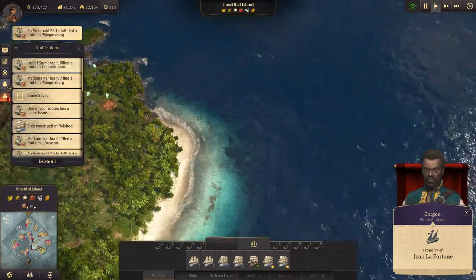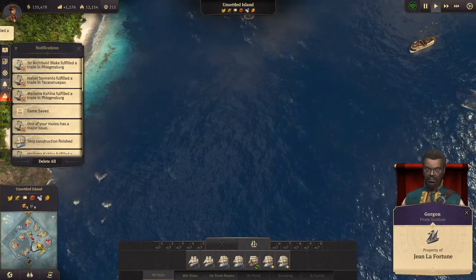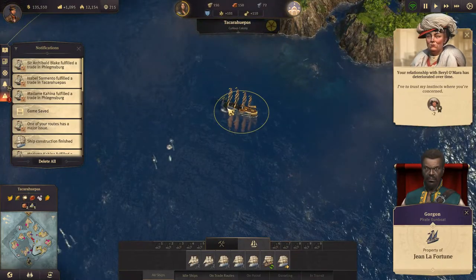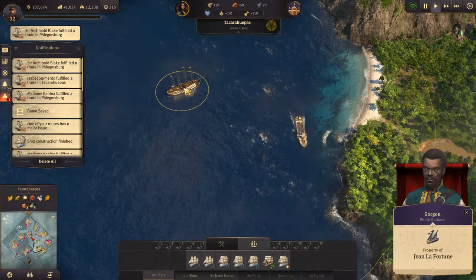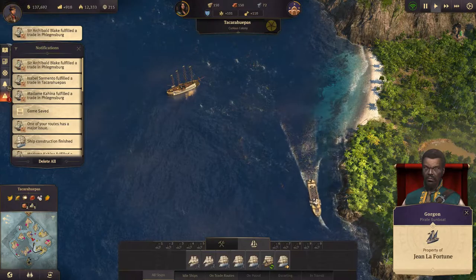Okay, so we're protecting our trade route a little bit. I have to trust my instincts where you're concerned. You're right there. We have one right there, one there and one up here. So I think that'll be fine.